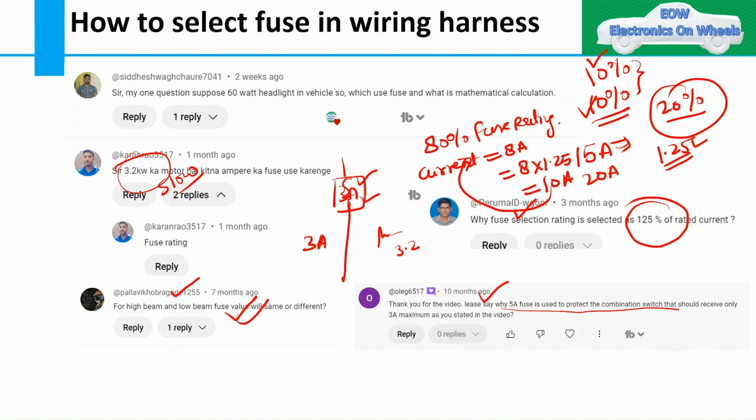Whenever you are switching on your vehicle, or when you are switching on your particular component, a nuisance will be created, right? So to avoid that nuisance, we always use this particular factor, 125%, 135%, 150%. Okay. If you rate the fuse at exactly whatever current is required in that particular circuit, then this nuisance will always be created, and you would have to change your fuse every time you switch on the vehicle or your component.